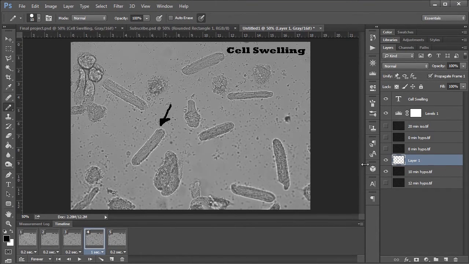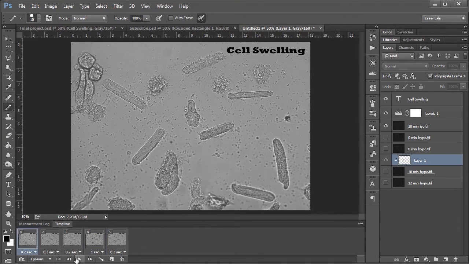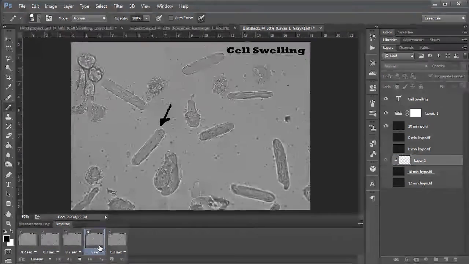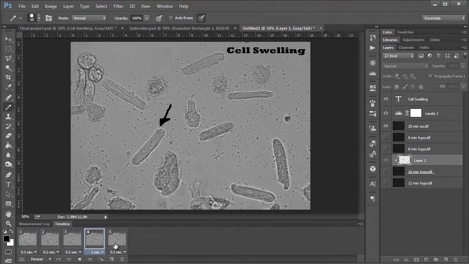And the trick here, if you want to just limit it to this one frame, is you want to create a clipping mask of this layer onto my frame here. So to do that, you hold Alt and click the little intersection between these two layers, and that will clip this layer into my image layer here. So if we look back at my animation or my time lapse here, you can see it slows down there with the arrow, and then it disappears for the subsequent frames.